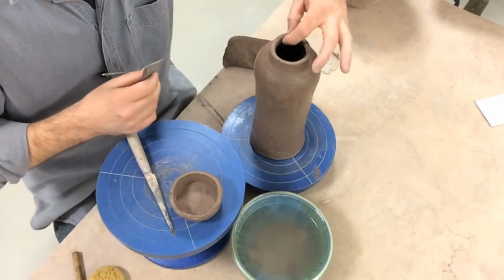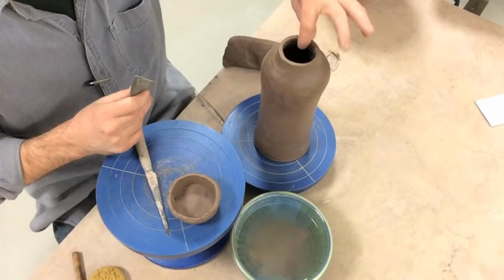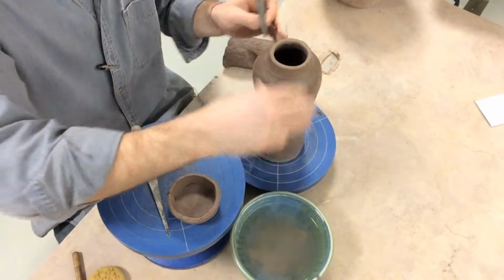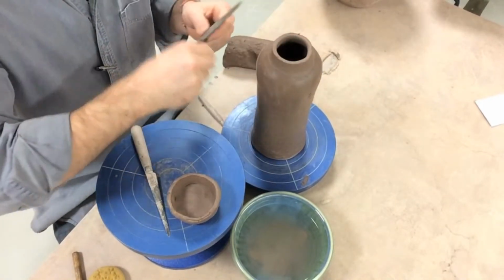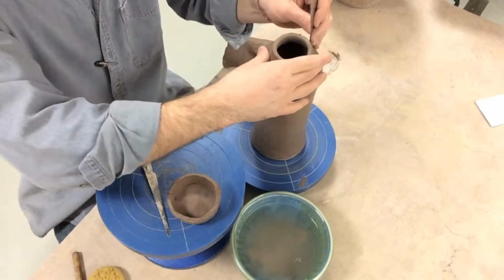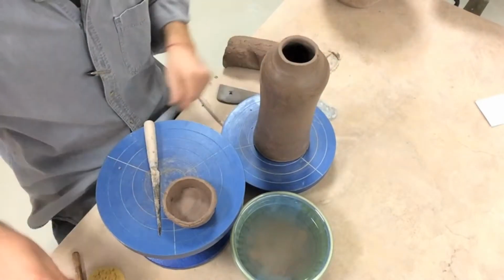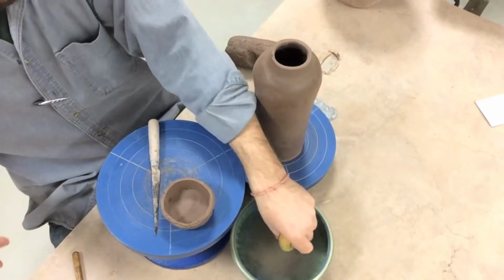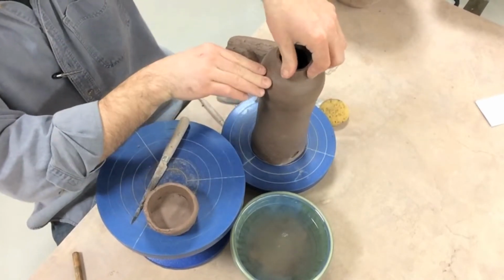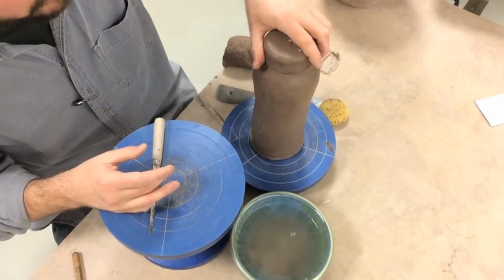As I go around, I'm looking at the thickness here to make sure that it all looks even, so that when I finish, one side isn't thicker than the other, but it's all pretty consistent as I go. All those little details matter. I can also use this metal rib here that's smooth, which might have a little more cutting action because it's a thinner material. Let's see if I clean this up now. My wet sponge. There we go, that's what I'm talking about.